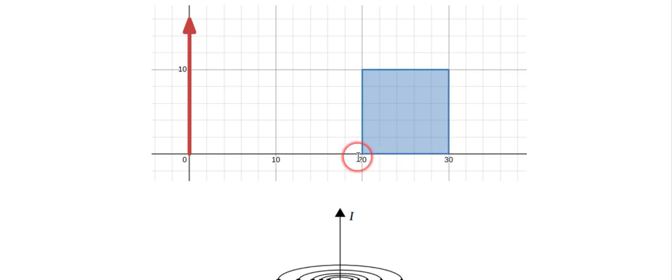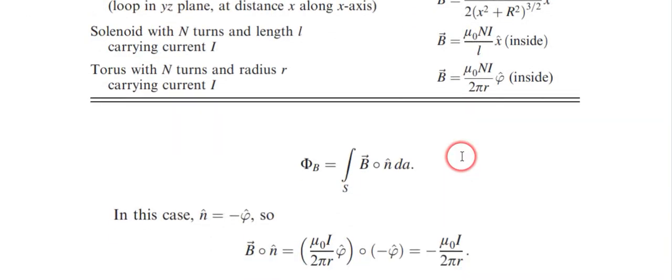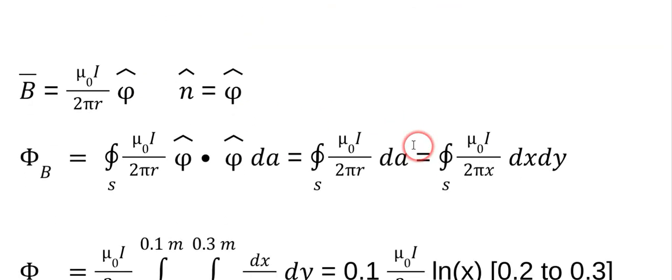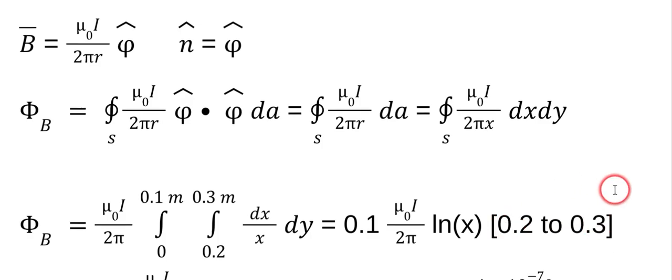Now, these are in centimeters, so to make the problem work out with units, you have to change those to meters, which I did not do the first time, and I got a really stupid answer. Then I came back and said, oh, all right. So we've got a constant here, except for I, but we're not going to integrate it. So we have an integral of y from 0 to 0.1, and an integral of x from 0.2 to 0.3. That's the x part of the box. The integral of dy is just y; you take the limit and get 0.1, so we have a constant. The integral of dx over x is ln x, going from 0.2 to 0.3.